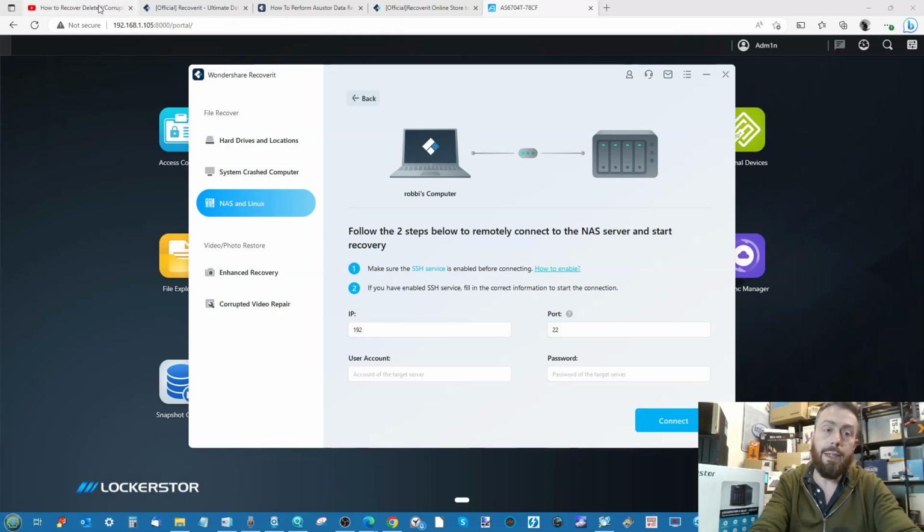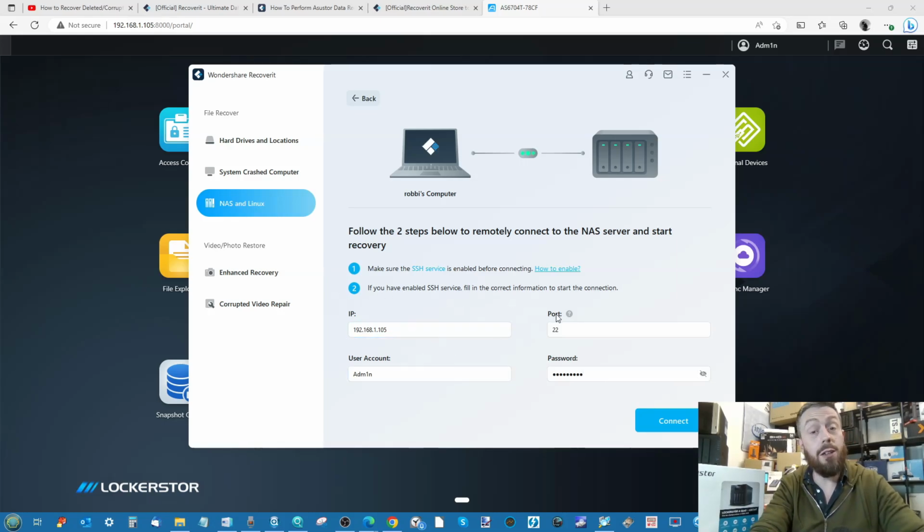So what we need to do is enter that IP address, and again, don't try to do this remotely. Try to always do it locally, because doing it remotely, even if you can communicate with the NAS, there's just too many things that can go wrong when you're trying to recover data from multiple disks. Remember, in a RAID, that data is spread across multiple disks. So pop in that IP, port 22, and enter the user account credentials of your system. And again, you're going to need quite a powerful super user to access it.